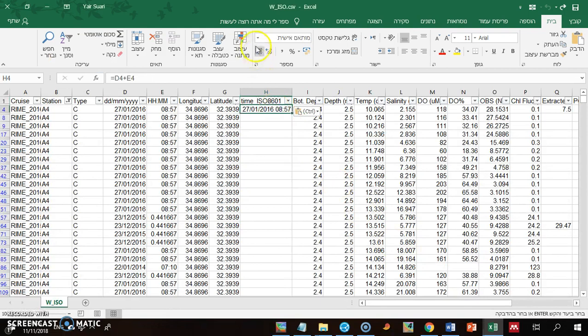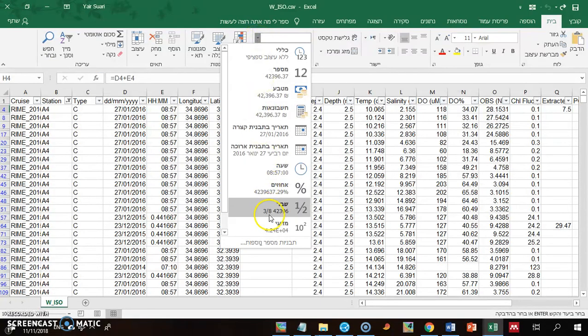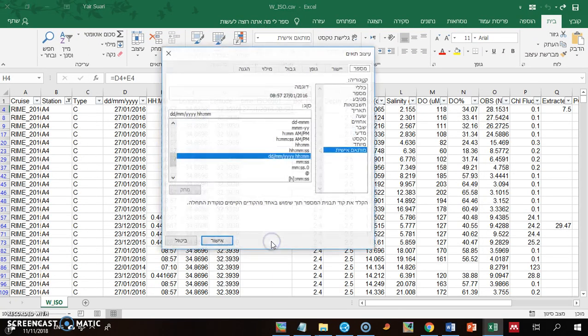I go here, then I go to format, and I select additional number formats, and personally tailored. I don't know the English of it.